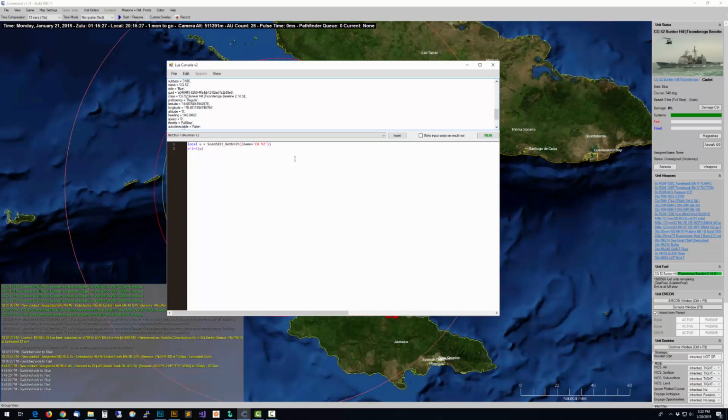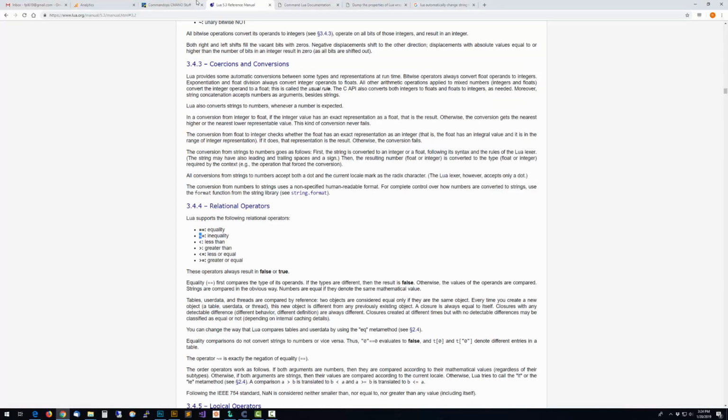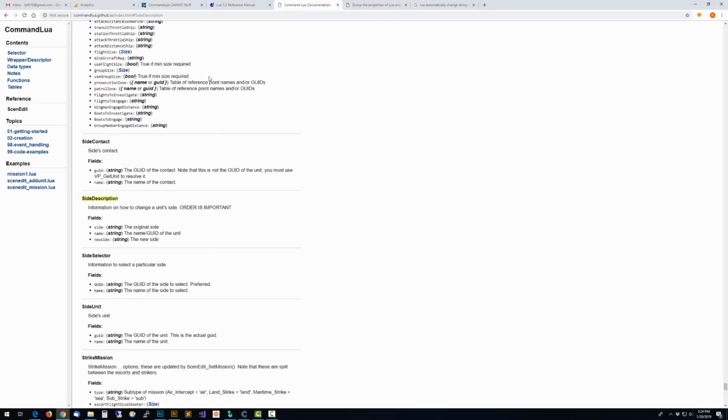All we did, and in the console here, if you press Control Z, it will go back. So all we did was we went and got the unit, and then we called another function, setEdit set unit, and all we did was pass in the name, and we used u.name from the wrapper that we already got as u, and then we passed in the proficiency that we wanted it to be, regular. I believe we could have done other things, although you can't do side. I know there's a separate one for side, as well as name. I think you do name and then new name. All of these things you can find on the Command Lua documentation site.